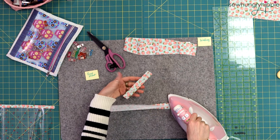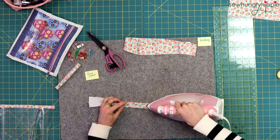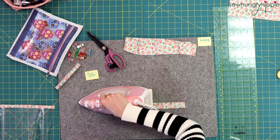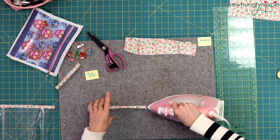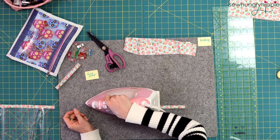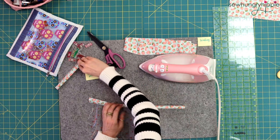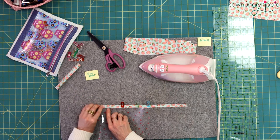You will have your scrap piece long enough to just use the other half. I did not cut mine to the cutting chart here. I was trying to use some scrap fabric. So don't worry, you won't have to make binding a third time. You'll just use the other half. Make sure that that vinyl is at that middle crease there.